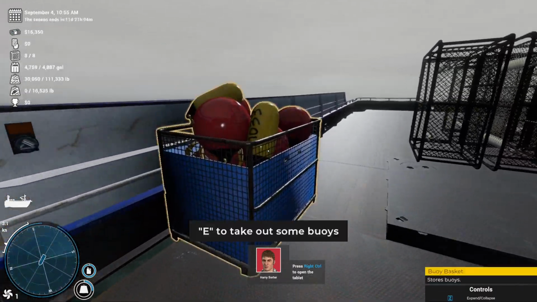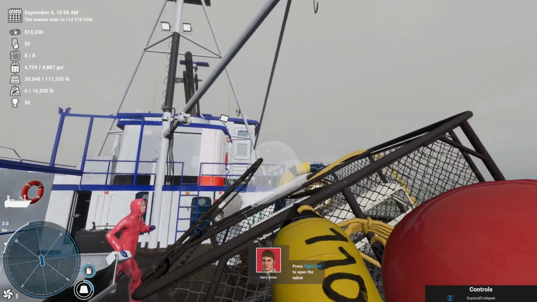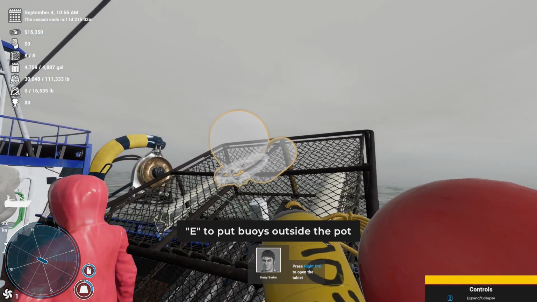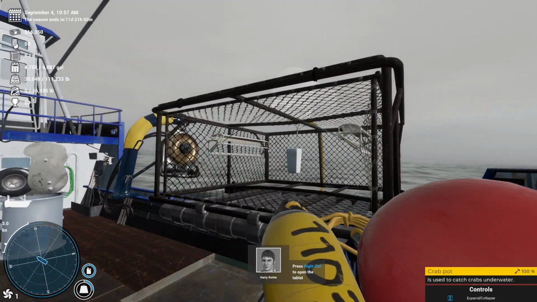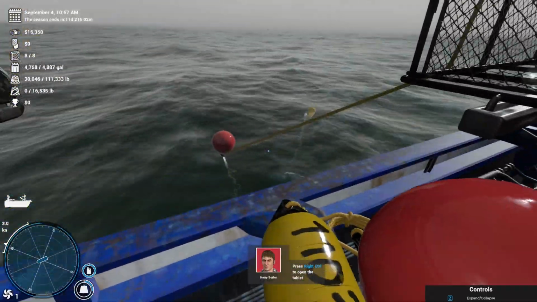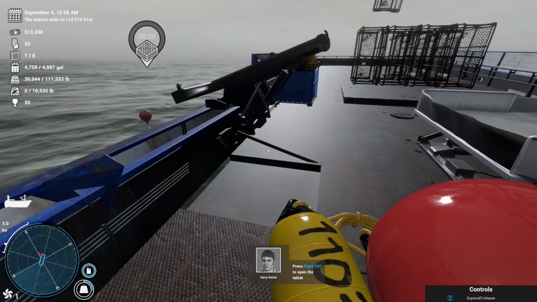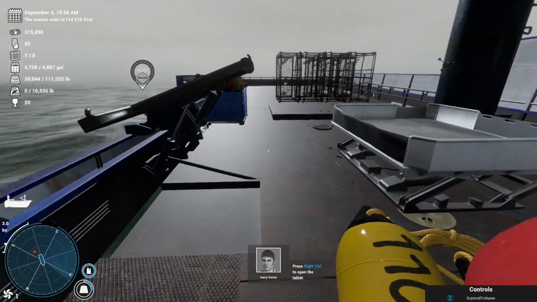I'll give you a hand, mate. Buoys, baskets, yeah. I'm trying to put the buoys. Hey, well, let me put the buoys. Why won't you let me put the buoys? It's not got a buoy on it, has it? Oh, you already done it. Okay, sorry. Very, very sorry. I was trying to be helpful and I weren't, was I there? Sorry, Harry.